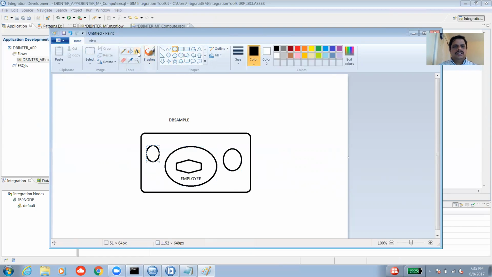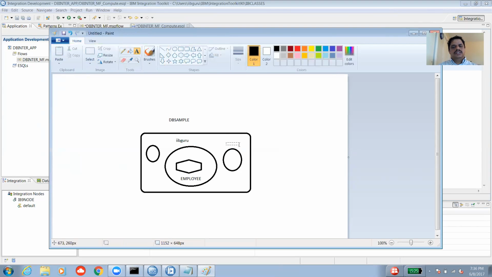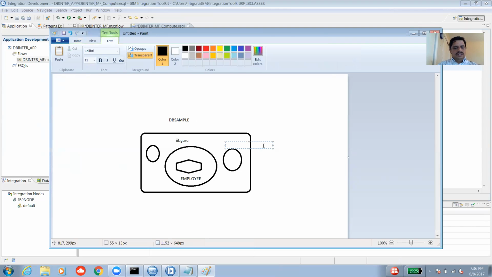Here the schema, in this case, is IIB Guru, right? So this other schema might be something different, it might be XYZ.